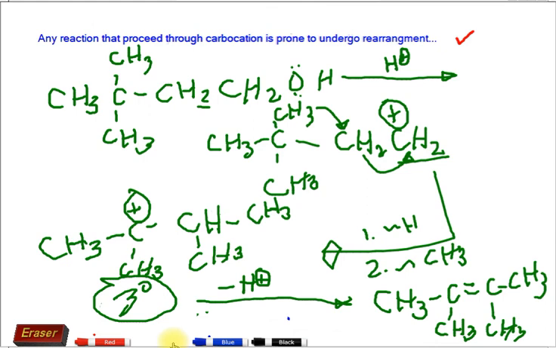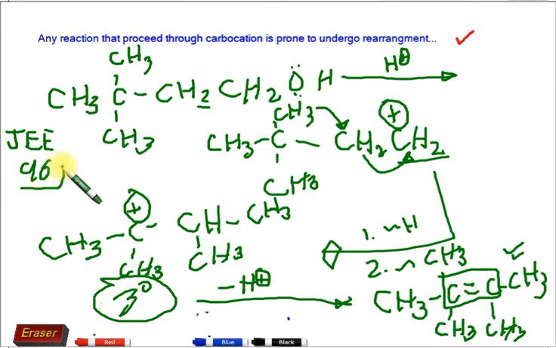The common name of this compound is very interesting. You consider only these two carbons, which is just a derivative of ethylene, and you replace all the hydrogens with methyl. So this is also called tetramethylethylene, 1,2,3,4-tetramethyl ethylene. This is an interesting product we got. What was special in this question? This came in our time, that was JEE 96, and interestingly this was given and tetramethylethylene formation was given, and it was asked to show the mechanism of how it will form.